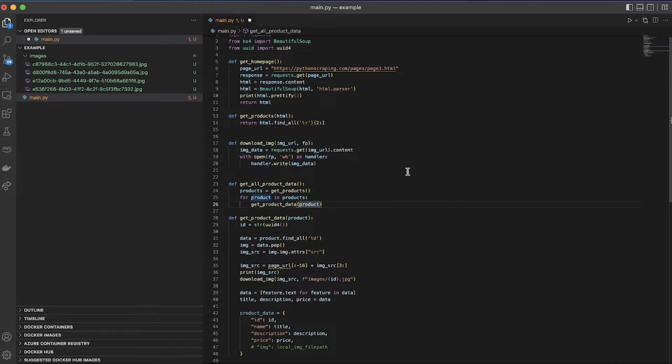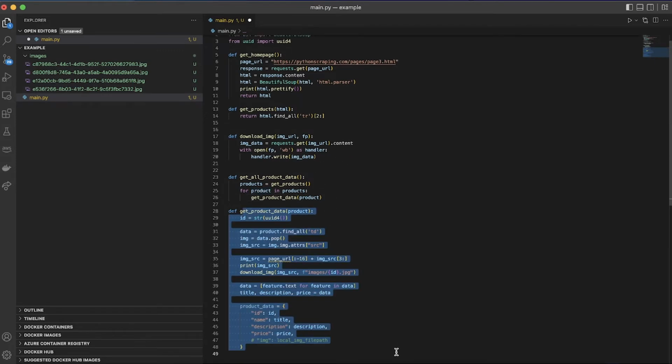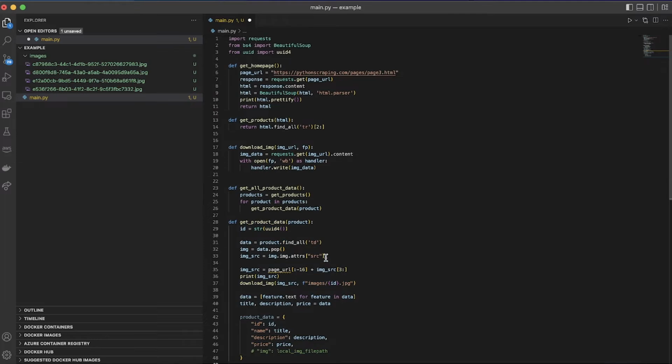Now, already, with 2 minutes of effort, my code is looking a lot better. I can see that every different part of the code relates to one of these 5 different major things which the code needs to do. I'll probably break this one down as well to get the image data and stuff, but we'll save that for a second. So up here, I've got that page URL defined, and I want to use this down here as well. So it's used in 2 of the different functions.